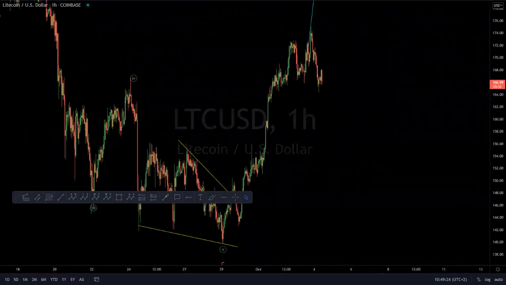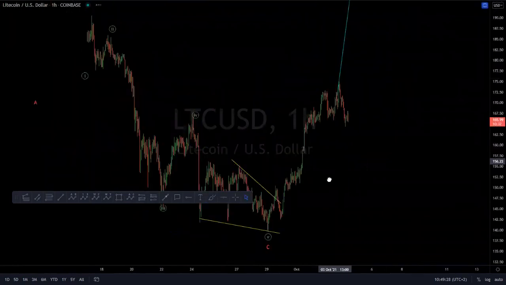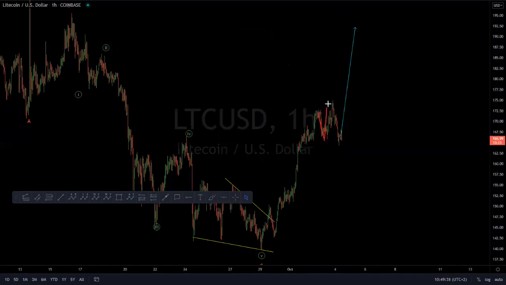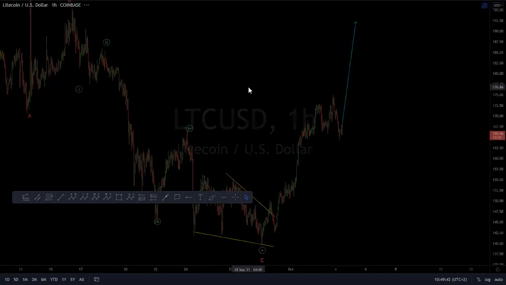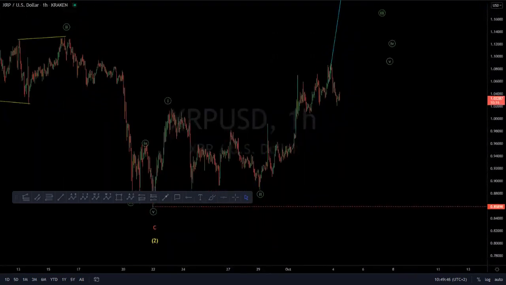Gold. Okay, we'll check gold and silver. This is a structure that we are looking at here. This should continue with this move to the upside. So this is an expanding flat corrective structure here. So we should see some continuation here with this move to the upside. So every time the cryptos give you those pullbacks, guys, you must look at them as buying opportunities. I believe that they are ready. Ripple, looking at this one here to be a running flat corrective structure. I'm expecting to see this one to continue with this move to the upside.